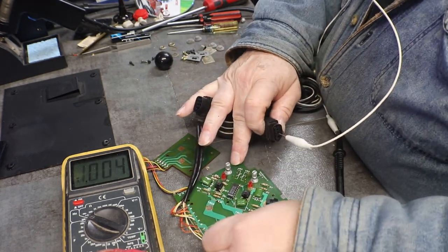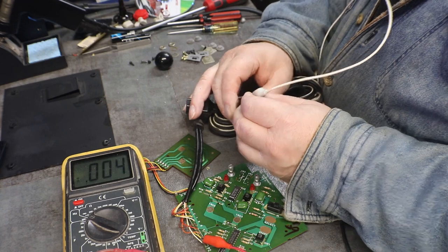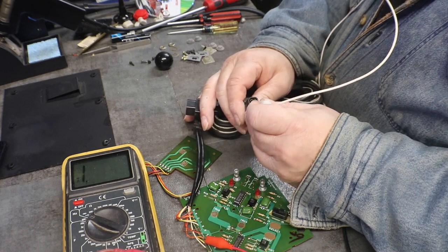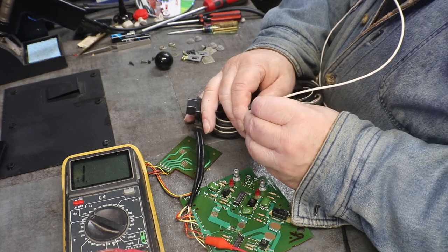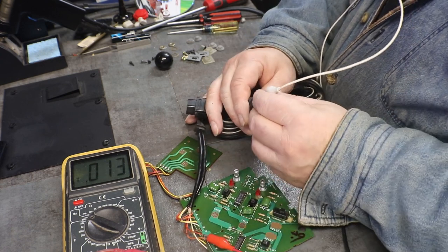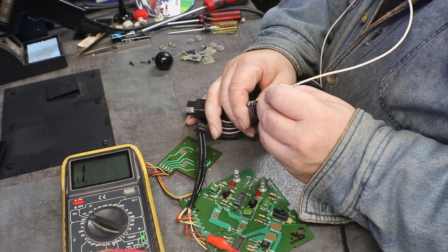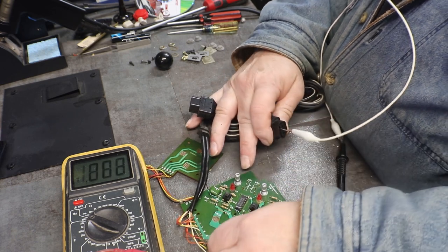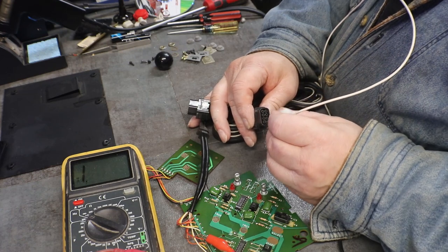Okay, the white is good. Now we'll see if we can find our yellow. There's our yellow. It's good. Let's go with our orange. There's our orange. Now our red. Some resistance there, but like I said, probably testing something on the circuit board as well. There's our red. And now brown. There's brown.